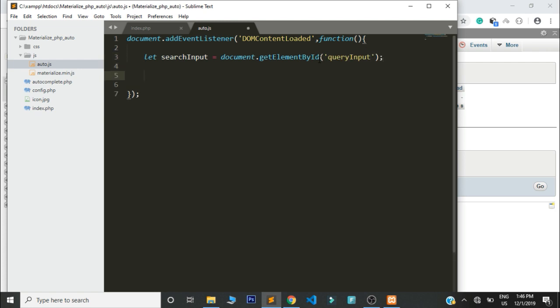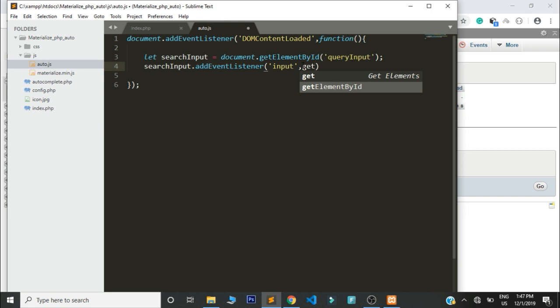Then here, since we have given it an ID, we are able to say search input.addEventListener. The type of event that we want to add on it is the input event. So every time the user is typing, they will be getting that value as the user keeps on typing. And when the user is typing, then we need to run this function.